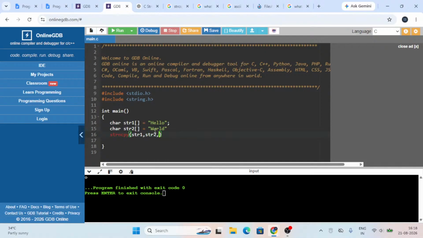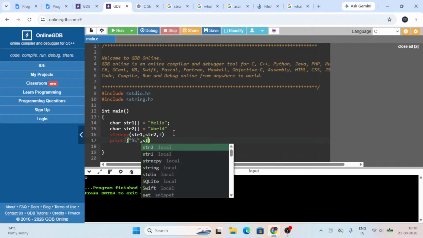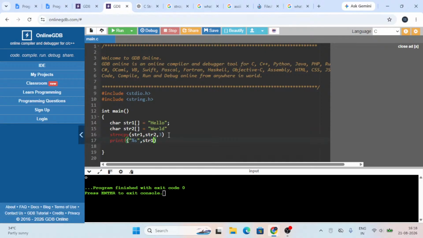Let's say I want to give 3 only. Now let's print with percent s, comma str1. So let's see. What happened here?